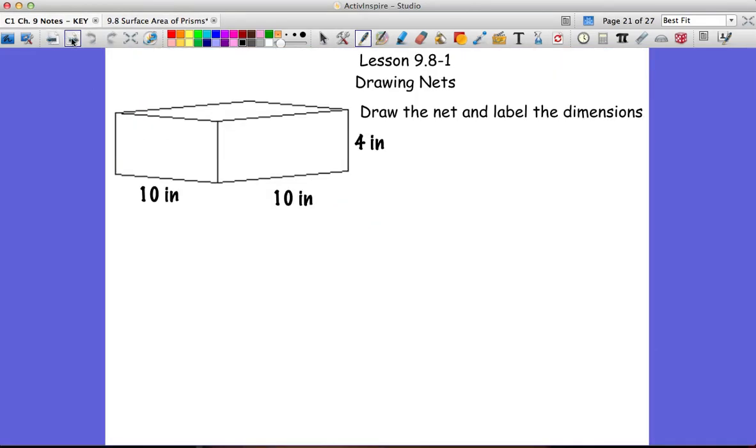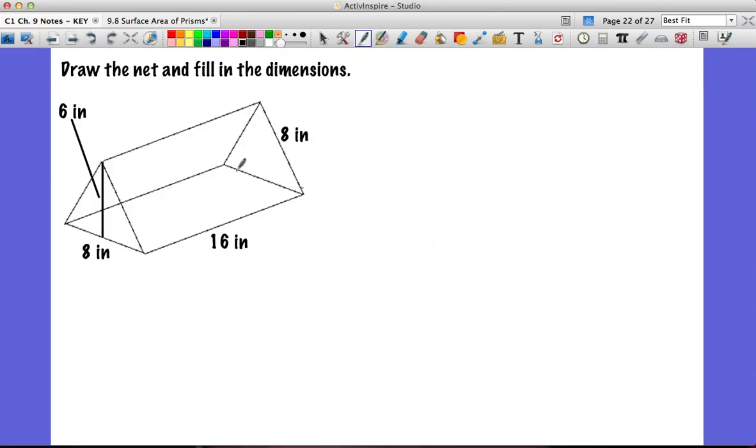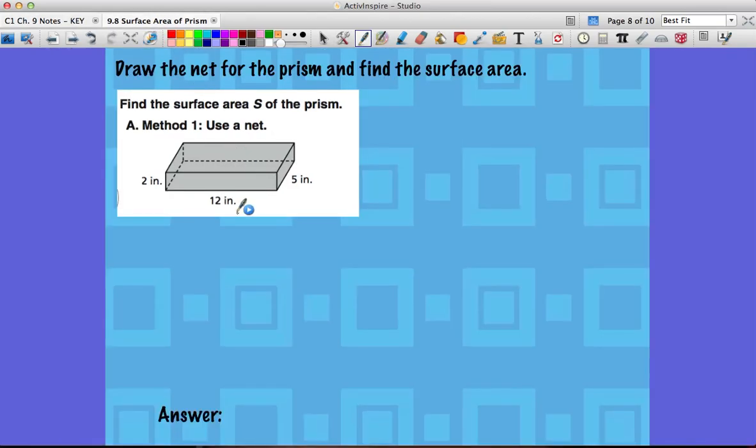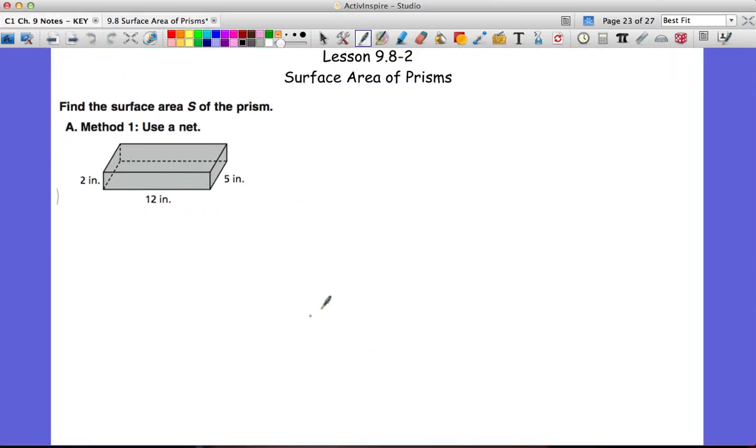Okay, so now I know in your notes you had that example, and the next example you have is the rectangular prism that looks like this. I would like you to pause, try it on your own, and when you come back, we'll go over your answer. Make sure to draw your net. I gave you a lot of space on here to draw your net and to put your dimensions in the right place. Okay, if you're not sure about your dimensions, you can always try drawing out the net, placing your dimensions, and then coming back to the video.